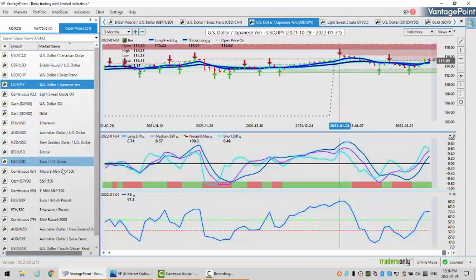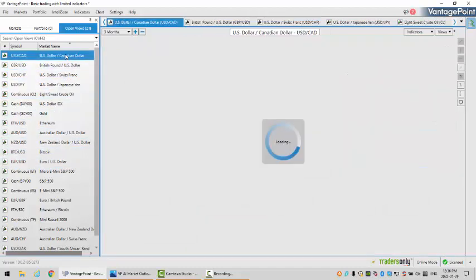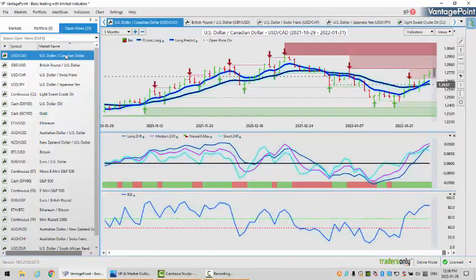Now, with the US Canadian pair, our three main equity currencies, the Canadian dollar finally succumbed to the pressures of the falling equity markets, the geopolitical issues. But as I had stated in the previous weekly outlook, it was my view that the Bank of Canada was not going to hike, because most people don't realize that most of Canada is still in some type of lockdown. So for the central bank to say that the economy is doing well, everything is fine, everything is wonderful, that would simply not be factual.